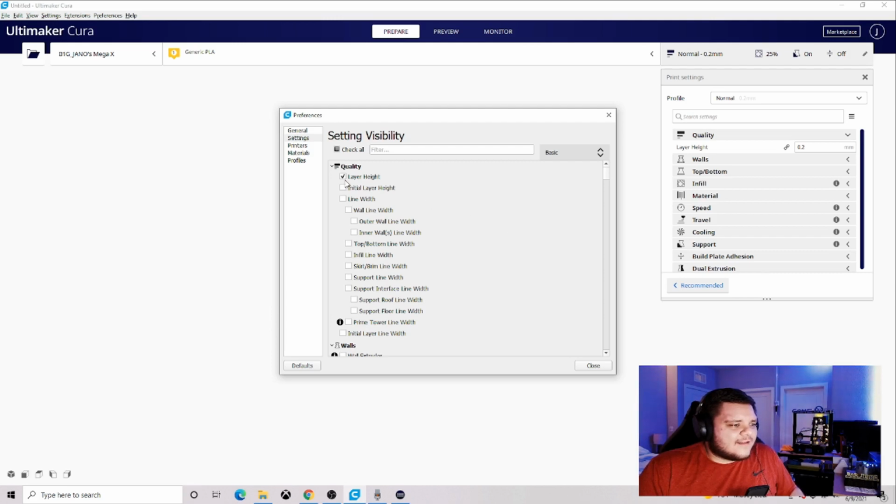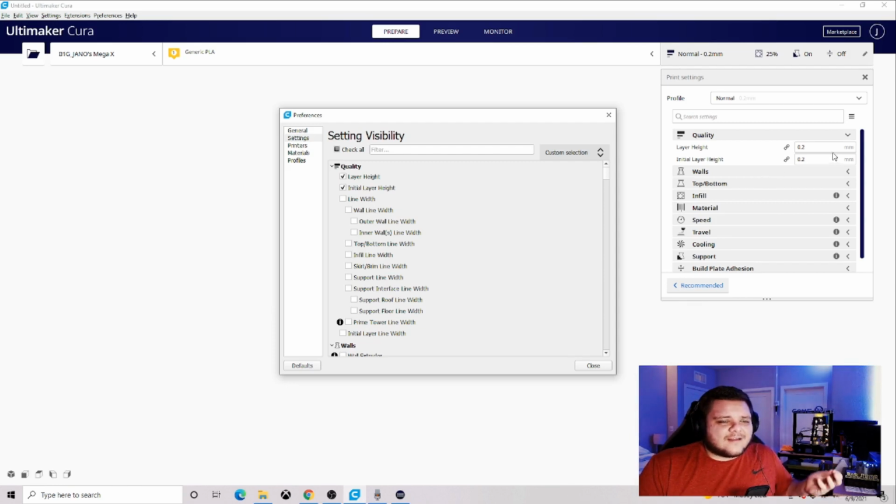So right now you see the layer height is checked. If I uncheck it, you can see on the right, it goes away from the profile. We are actually going to select layer height again so it shows back up. And then we're going to click initial layer height as another feature I like to add to my profile. Because sometimes I take the first initial layer and make it a certain thickness, and then the rest of the layers after that in the print, I make a different thickness.